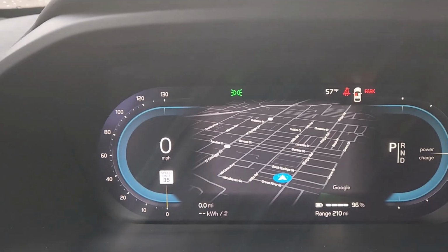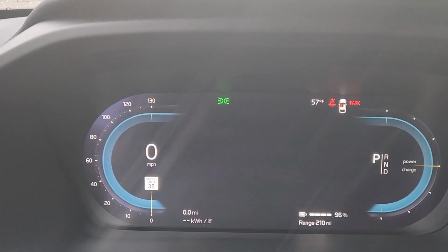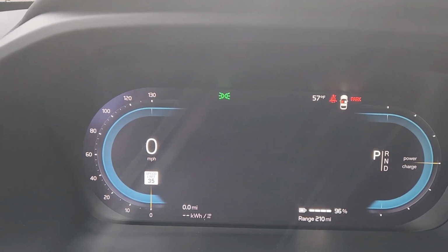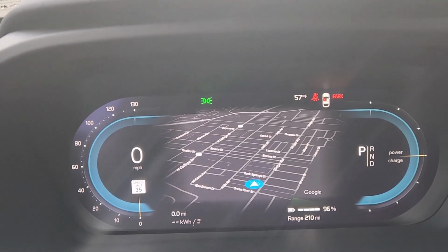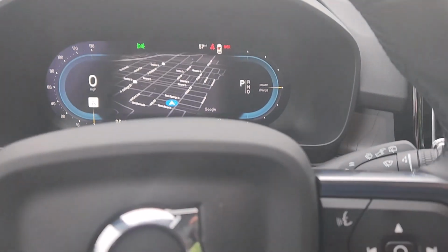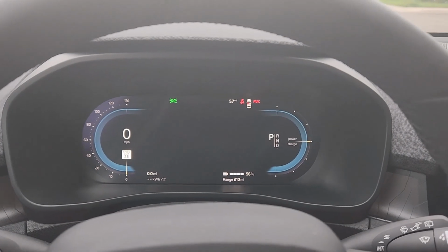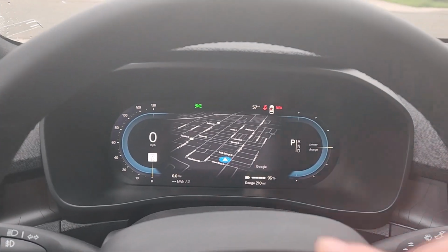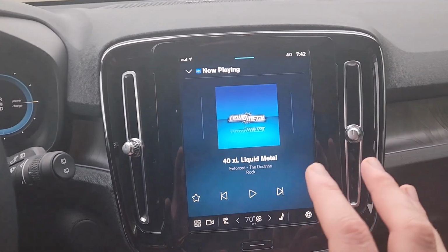Now this screen in the middle, I promised to show you more. Right now it's showing the map for that. I push that, right? Where's the rest of the info? Alright, well, that's not what it does either. So you remember I called this a driver information screen. It sort of is, but it really isn't. What you can do is you can push this and it will turn it off. When you change the audio or do something like that, that will also show in here briefly. Most of the information that shows up in here is very brief. The majority of the information you're going to be seeing about the car is here.